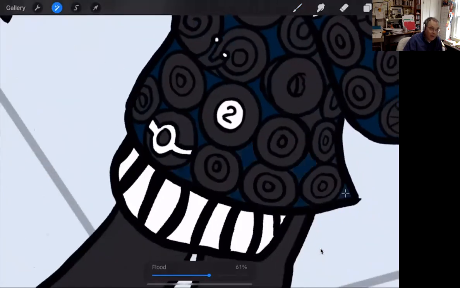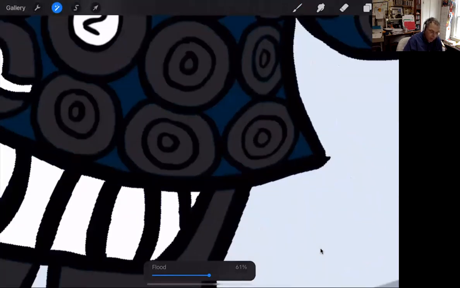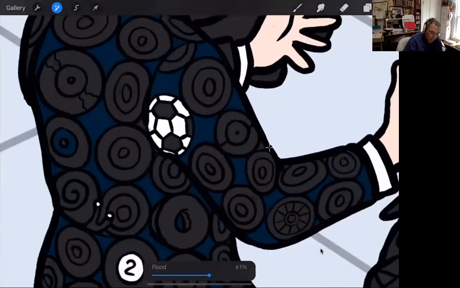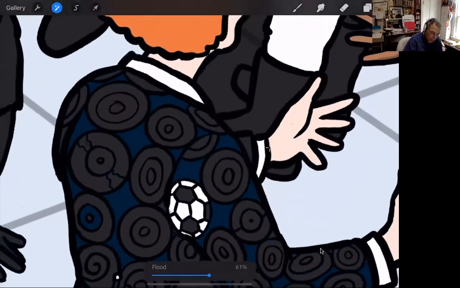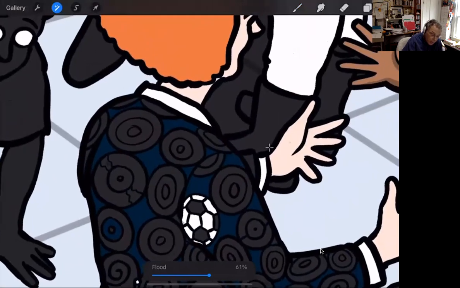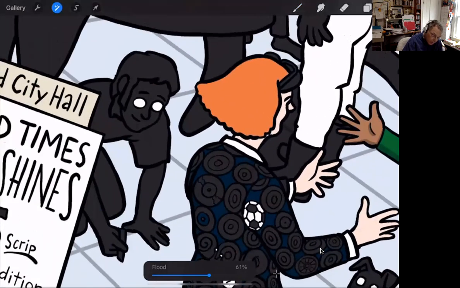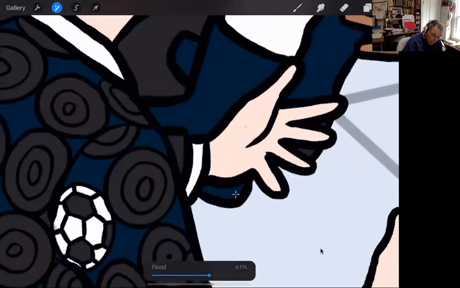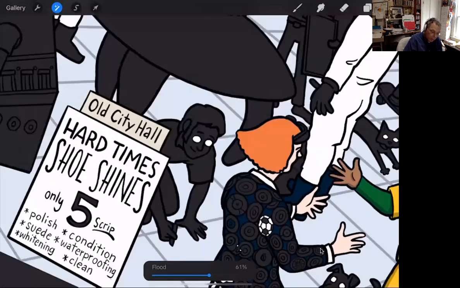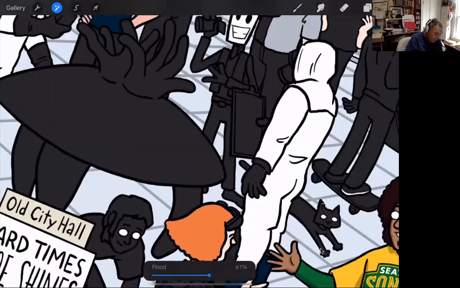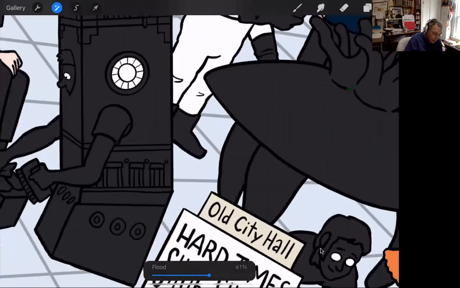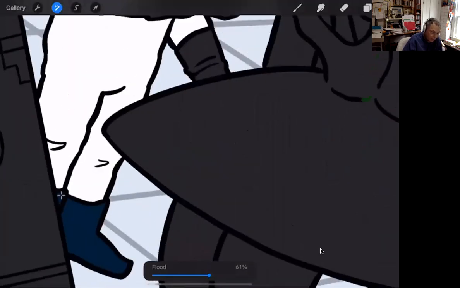Now, as I said yesterday, these colors will print much darker. When you're looking at a computer screen, you are in fact looking at a light source.